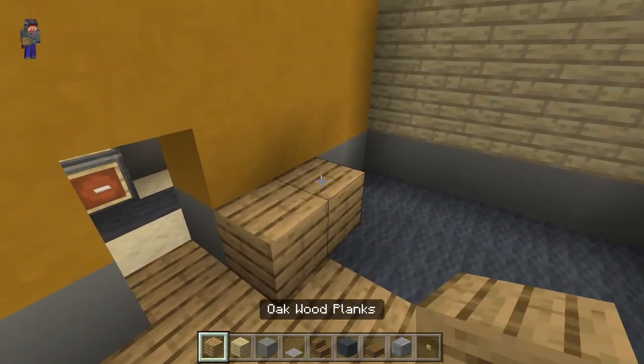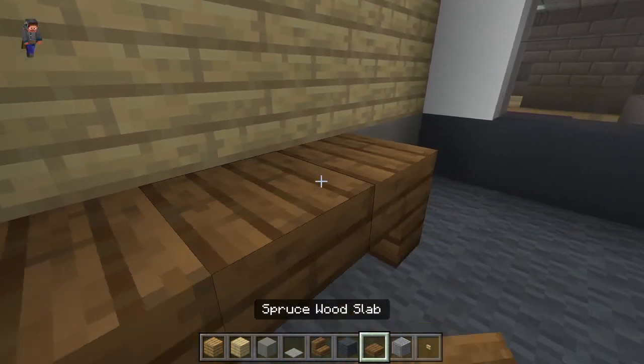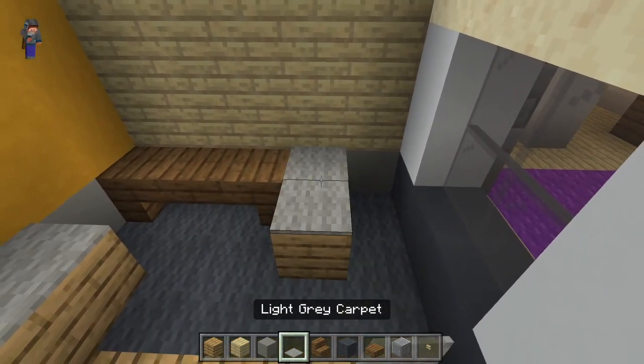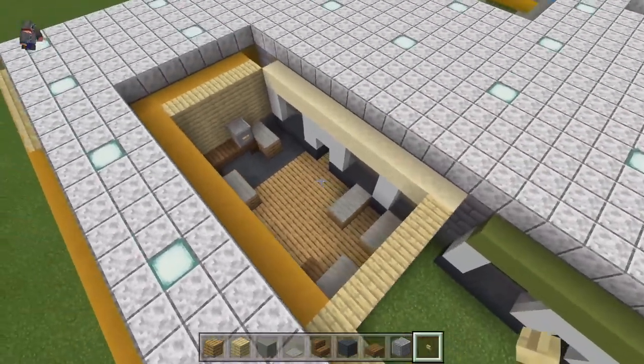another one of these oak wood tables here, a spruce wood bench here, with an oak wood table here, and then an andesite with a birch button on top, and that is this room 100% complete.